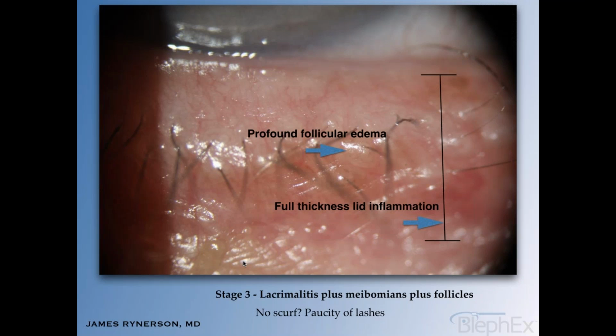Another thing to note, if you look at what lashes this patient has left, there is edema or swelling there. Absolutely, this patient has folliculitis. The only thing that this patient really doesn't have is that crusting, that mattering, that plaque. And the reason for that, in order for it to be pulled off of the lid margin, as we said before, where air gets underneath the biofilm and makes it visible, these lashes have to be growing, and these lashes are absolutely not growing. They're barely clinging on for dear life.